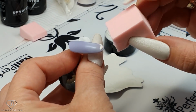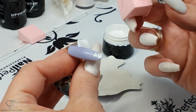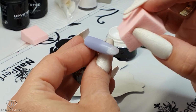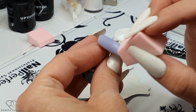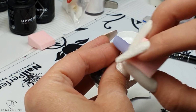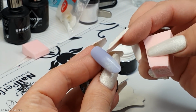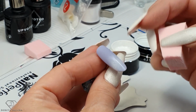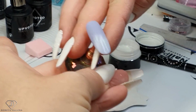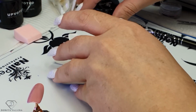Before I cure it, I go another one. So before I cure it, I apply a little bit more product. And now I'm starting dabbing. But I don't go as high as I did with the first layer. Okay, so my first layer is up to here. The next one is up to there. So dab it in. Cure it inside. And now I'm just quickly going to buff the other two tips.